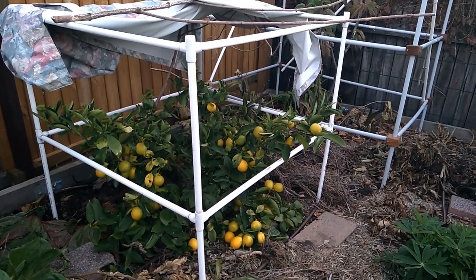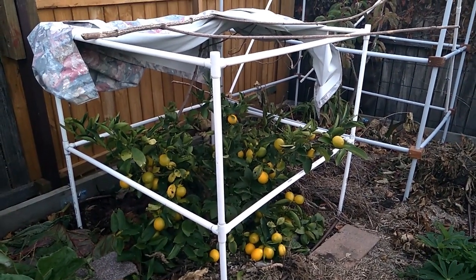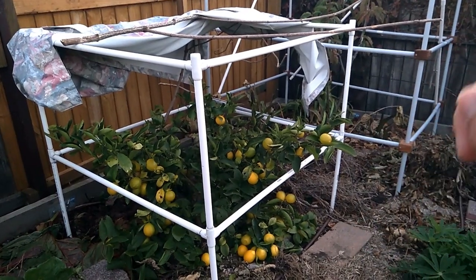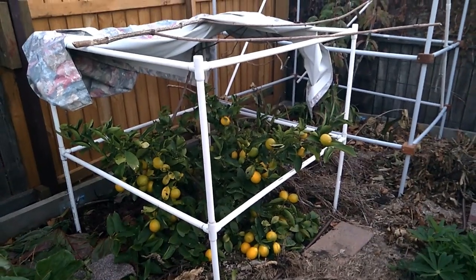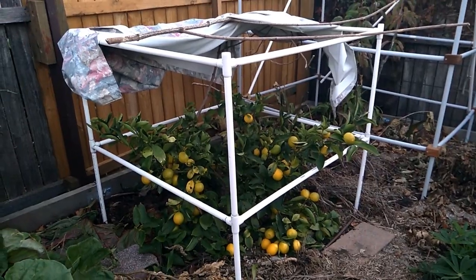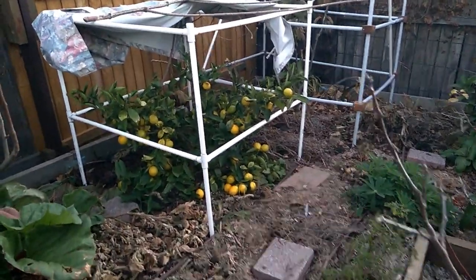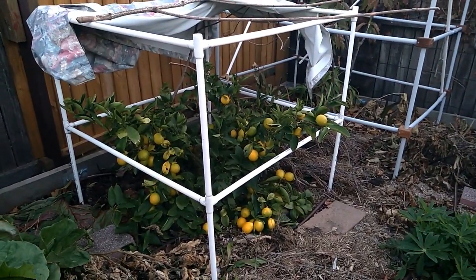When I got it, I was still renting with my husband, and then when we moved here, it was in a container, and half of the tree was snapped off, so it was about one chopstick size actually, with no leaves, and I just stuck it in that spot. Not that spot exactly, because I had to dig it up and lift it up several times, because at that time we hadn't built a raised garden bed yet. It was more like we planted it straight in the ground, and by the time we raised the garden beds, I just had to lift the tree up, I think twice before actually.